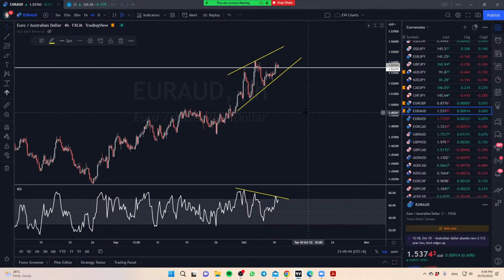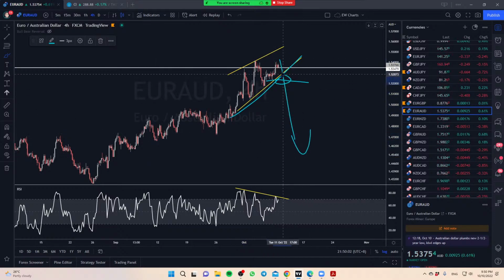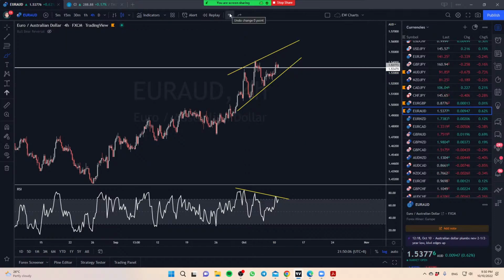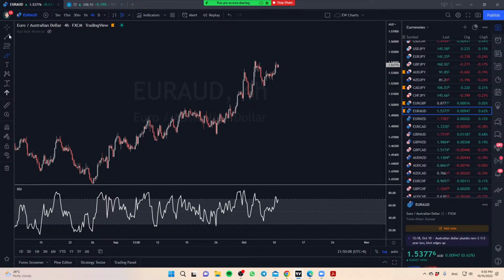Okay, to be conservative, you want to wait for that push down, a correction, and then you take that trade from there. If you're aggressive, you can look for the break of this trend line. Okay, maybe you can put in from reference of this low here, and then you take that trade if it breaks. Okay, so that's definitely one of the trades that you want to keep a very close watch on.